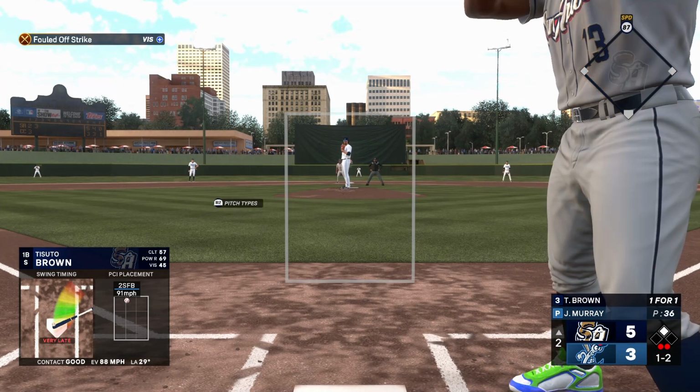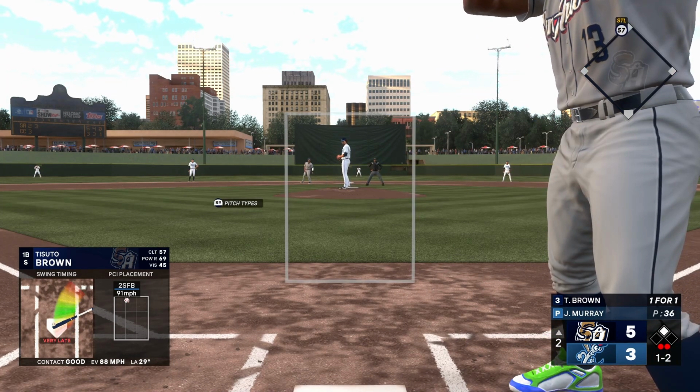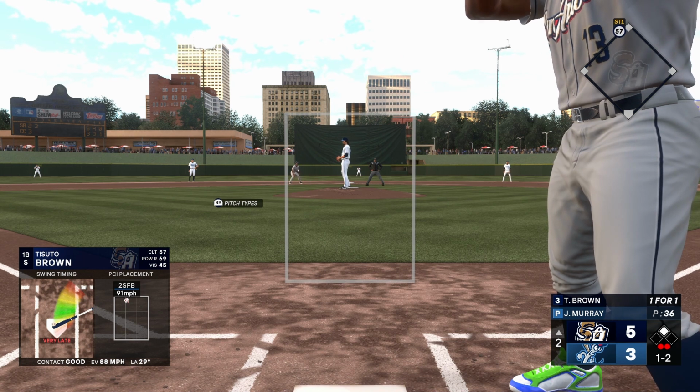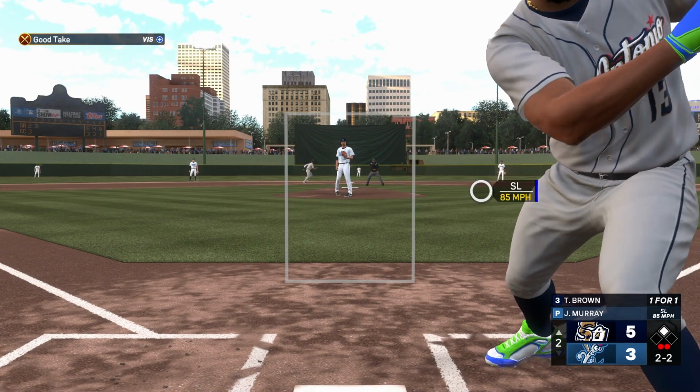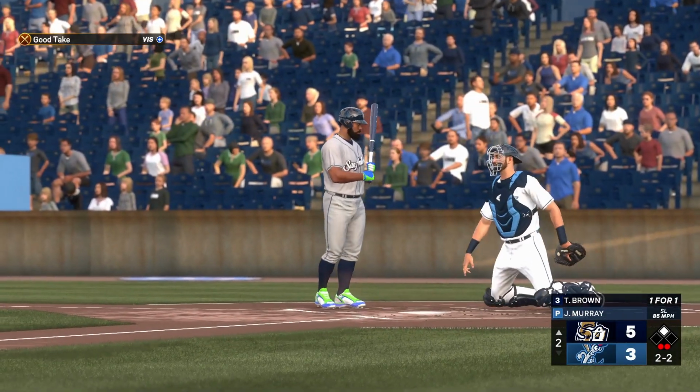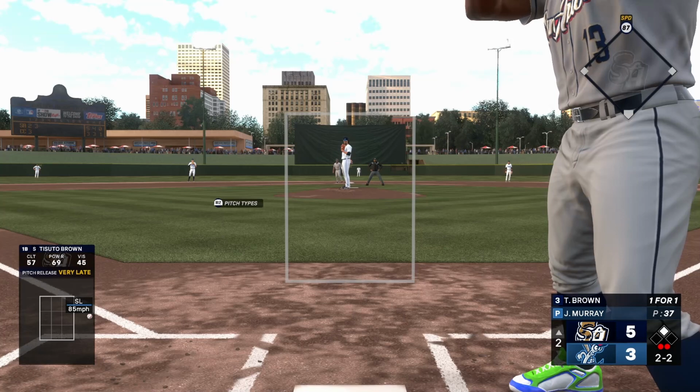Now, his skills at the plate and in the field allowed him to excel in the amateur ranks. The question is, will that prowess translate to the professional level? And another ball. Still not much luck with that slider. He keeps going to it, trying to get a call, but good patience from the hitters.